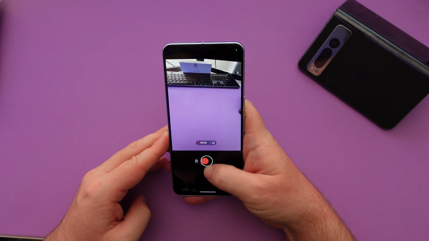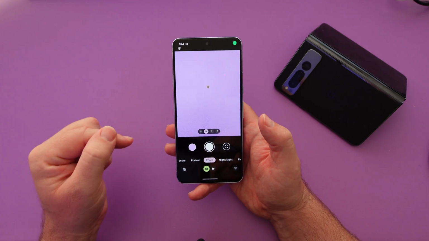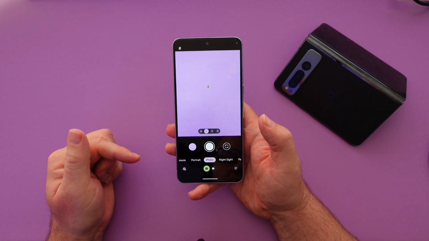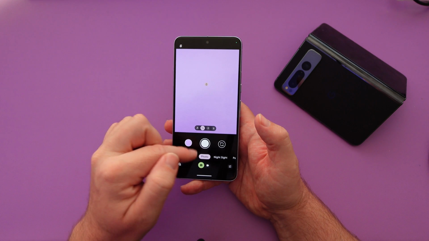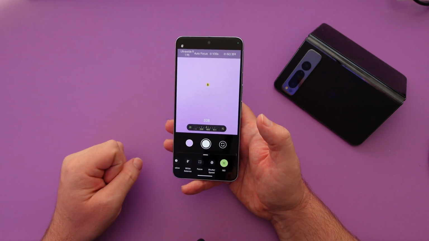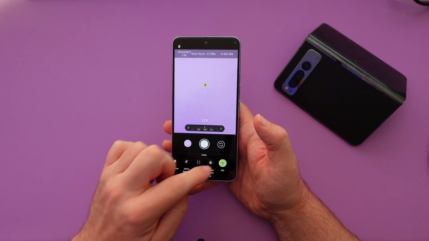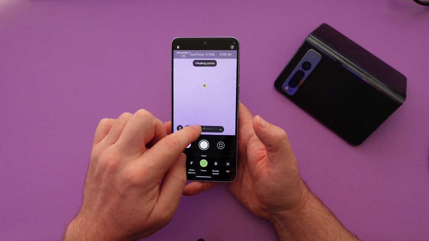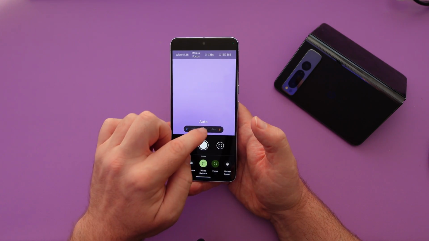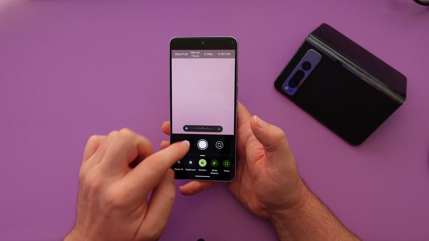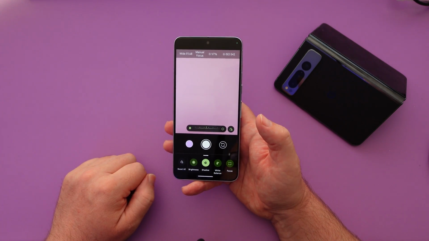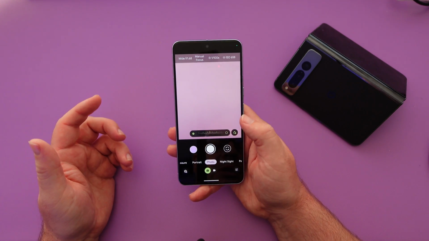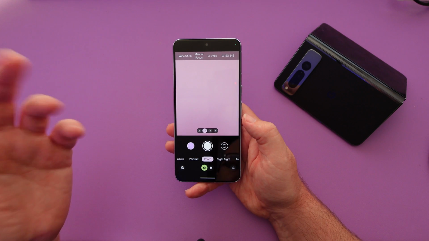While you're in the camera, if you want to go into the pro mode controls, all you're going to do is hit this in photo or whatever, and then tap the bottom right, and you'll now see the photo controls. You can come in here and then you can manually change them the way you like it. And that's how you do the photo controls. When you're done with it, all you're going to do is hit the back button and you're back to just regular photo controls.